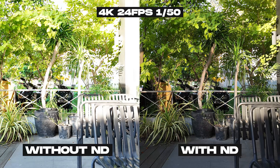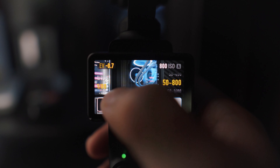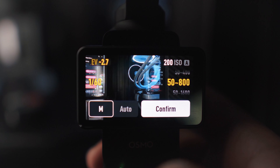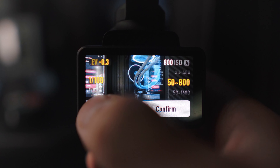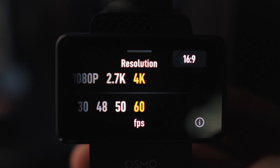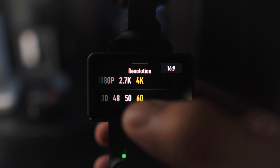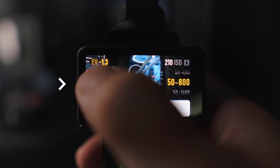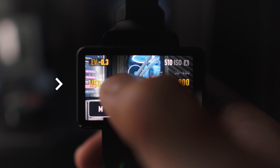Because the Osmo Pocket 3 is a lot more powerful than most people would think. This small camera has a pro mode which filmmakers and videographers find very useful, because we can use the manual settings to set our desired ISO amount and shutter speed. Filmmakers often use 24 fps and 1/50th of a second. The standard rule is that your shutter speed should be double your frame rate. For example, if you film in 60 fps, your shutter speed should be 1/120th of a second. We round up to 1/50th for 24 fps since 1/48th is not available on this camera.